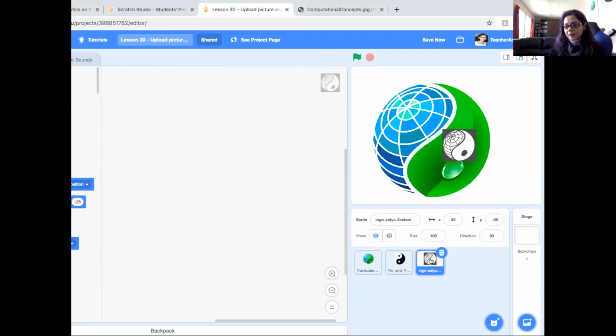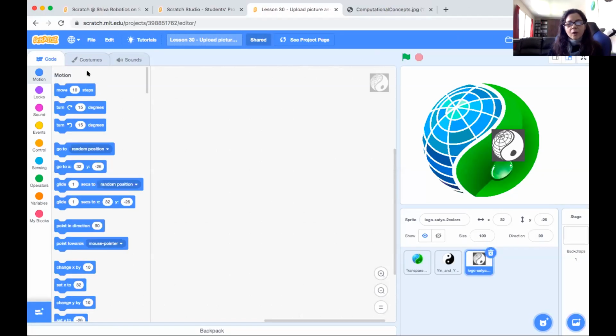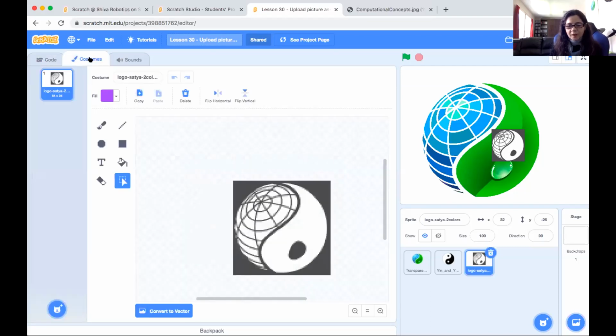And here it is. I have a new sprite. Can you see it? This is my new sprite. Now on the left top corner, I have the costumes. And then, as you can see, this doesn't have any costume because I just imported it as a sprite, as a picture. So it's not coming from the sprites library that already has costumes created. I just brought it from our computer. It is a normal picture.